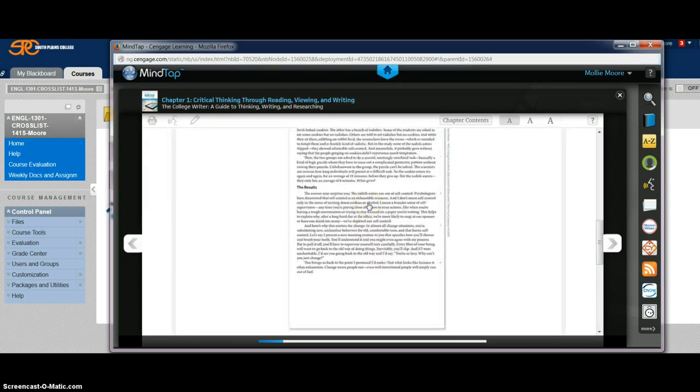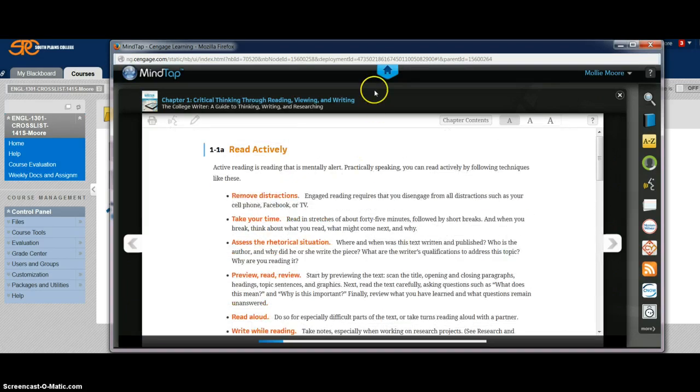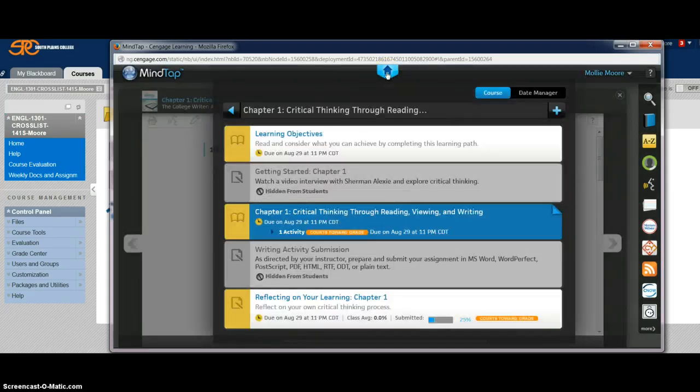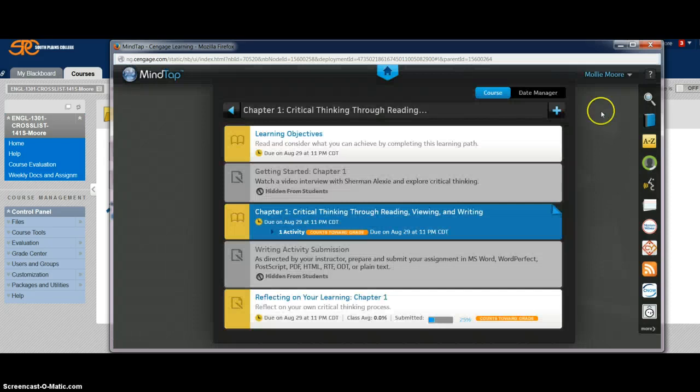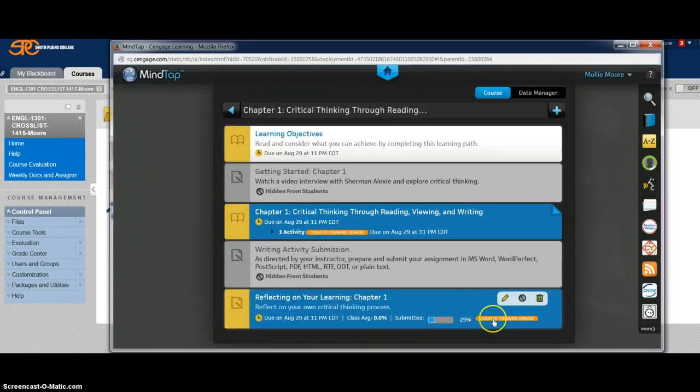So this is one of the activities you'll do for Chapter 1. Anytime you want to go back to that original screen, you can click the home button up here and it'll take you. There's also the X's in your different windows, so you can exit out of that activity. If you notice, this also says counts towards grade.